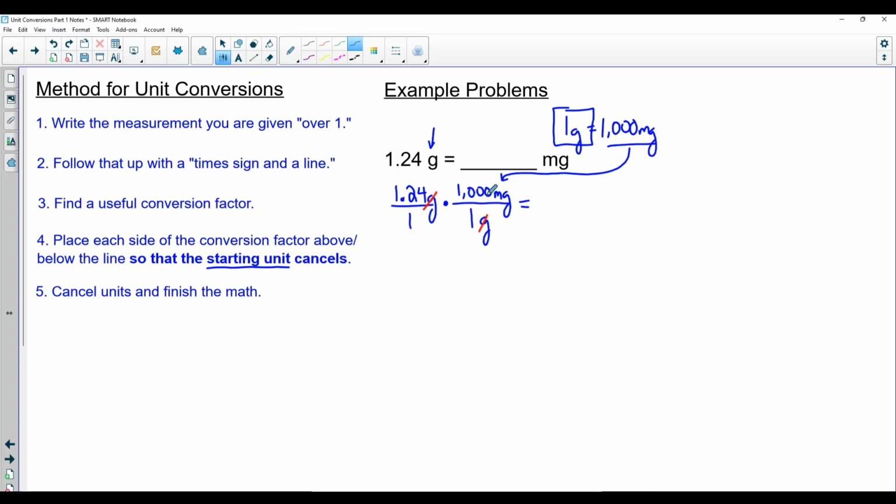And you can plug these numbers in the calculator, or at this point, you could probably solve this in your head and just slide the decimal 3 steps to the right. Now again, I'm mentioning this sliding the decimal 3 steps to the right or to the left, and you could totally use that method to solve this problem, but later problems in this class, that sliding the decimal trick is just going to leave you helpless.